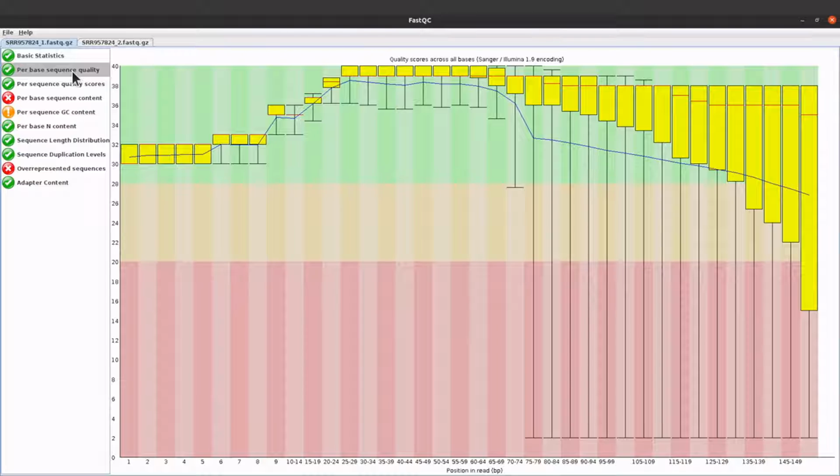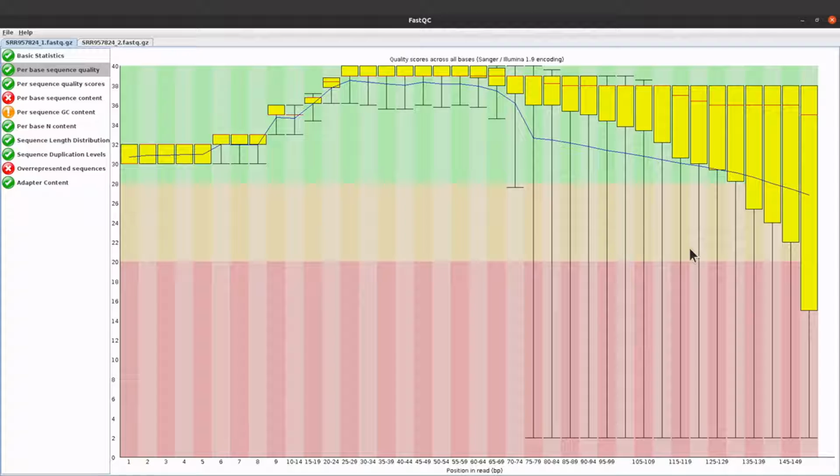So let's look at this one here, per base sequence quality. With FastQC, the per base sequence quality gives you the quality scores for bases. Okay, so we have three areas here. When it's here, that means the quality is very, very low. So you can see this box and whisker plot here. If you have them coming to this side, then the quality is very, very low. Okay, so you can see the scores also here. So anything below 20, it's in this region, which means low quality.